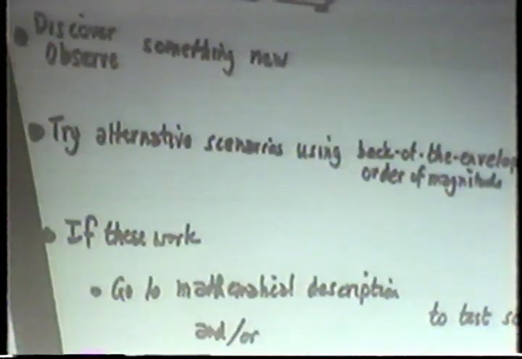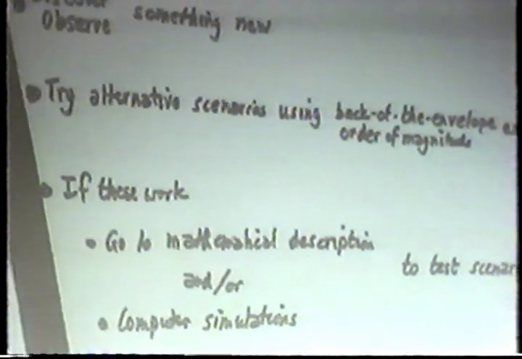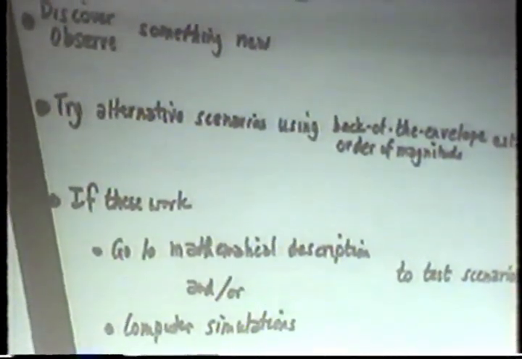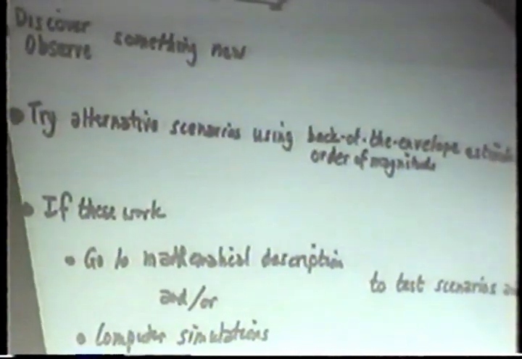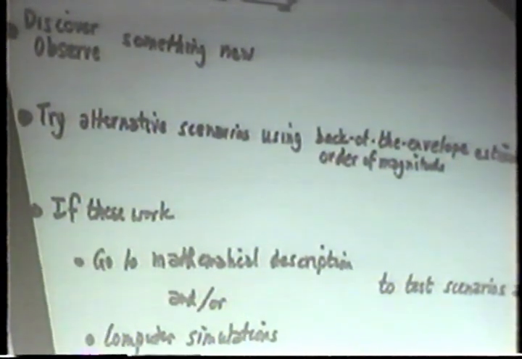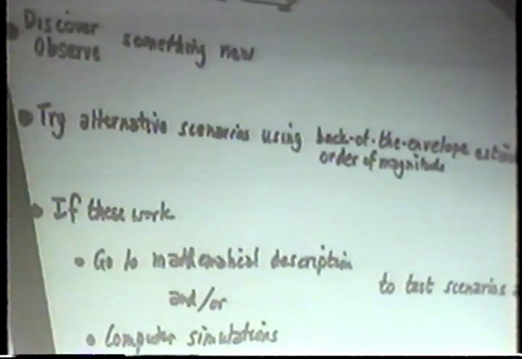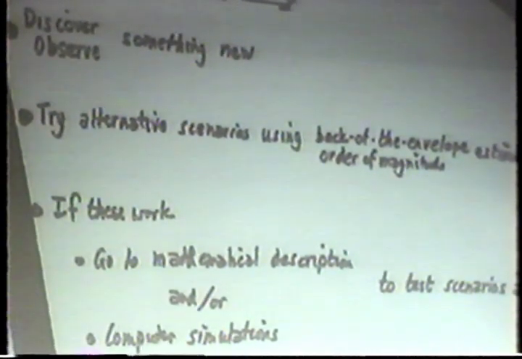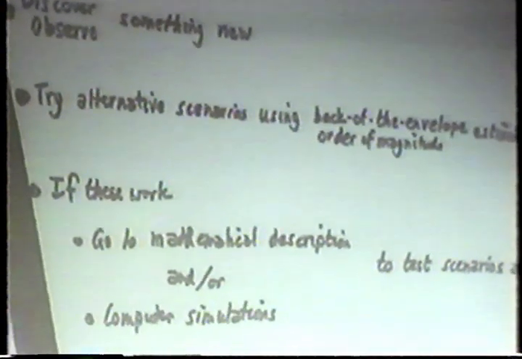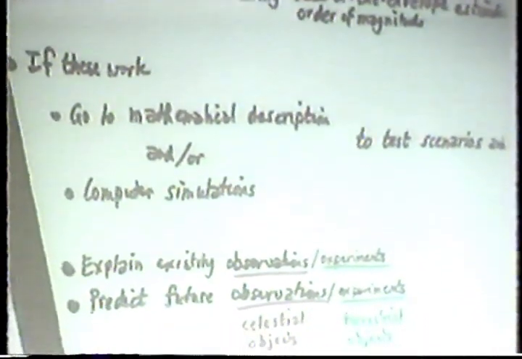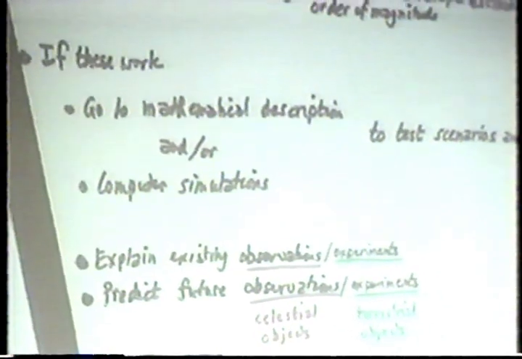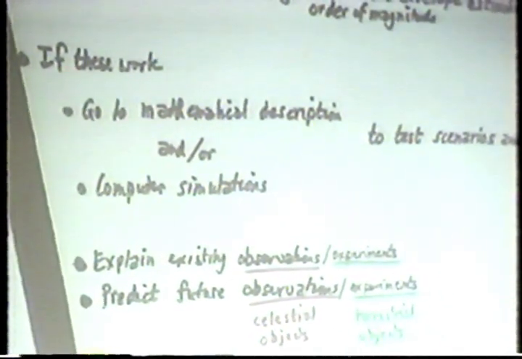So you've discovered something new, you've observed something new. You then start thinking, well, what could have caused that? You try to develop a scenario for what's going on, a possible explanation. And in science, you do typically the simplest thing you can, what we call a back-of-the-envelope calculation. That means no computer, not even a slide rule or a calculator. Rather, it means something you could do with high school arithmetic to get a sense of what might be involved with the physical phenomena. You go on from that to then say, based on your knowledge of existing physical laws and what the universe is made of, you then may go on to some kind of mathematical description, or you may try a computer simulation to test which of your possible scenarios works.